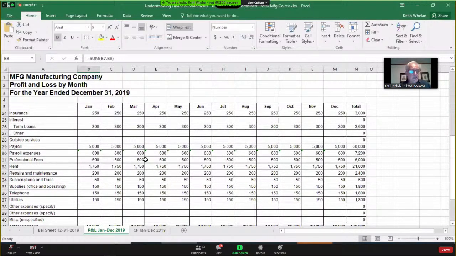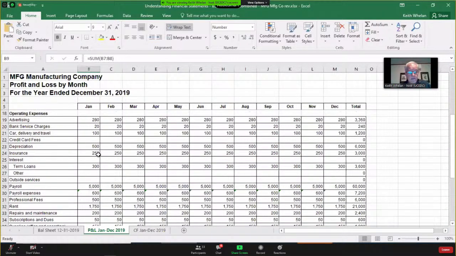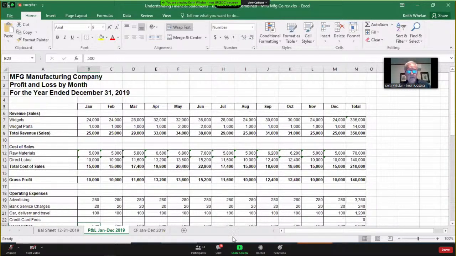Plus the income statement has depreciation, which is a non-cash line item, and none of those non-cash items are on the cash flow statement. So again, these are some reasons why you're going to see a difference between a P&L statement and a cash flow statement. They're very similar, but there are differences between the two. So there's their P&L statement.